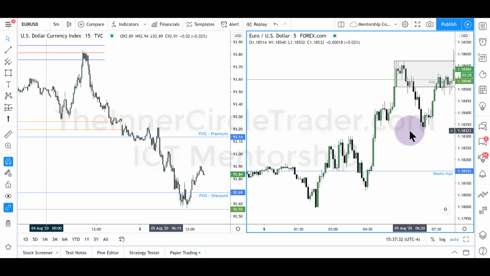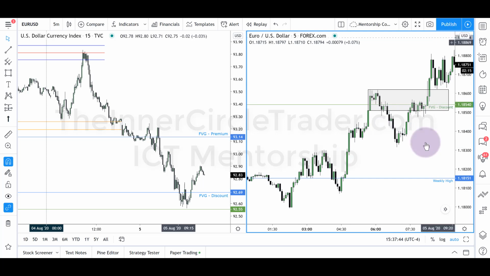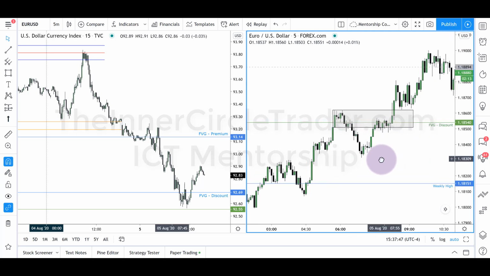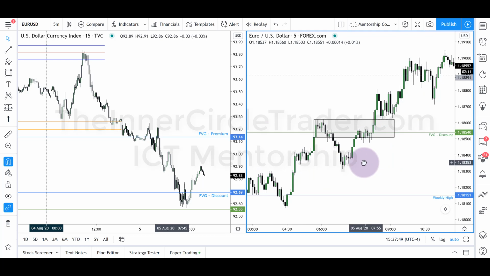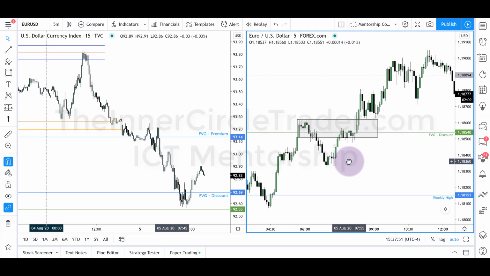It's easier for you to get in sync with the marketplace and follow the institutional order flow. If you don't do that, you're going to get caught on the wrong side of the marketplace, and it's very, very frustrating. But beautiful delivery, sends it up into the 119 big figure, just a little bit above it, almost to the 119.10.